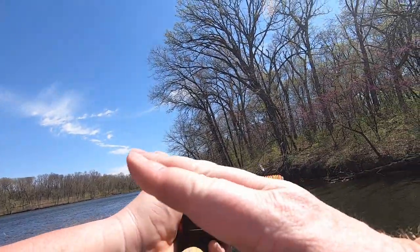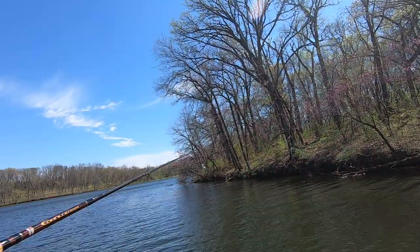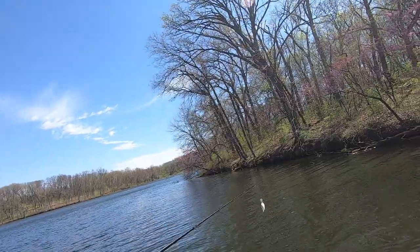When she gets hung up like that, a lot of times you can just pat the butt of your rod. That'll come right off.